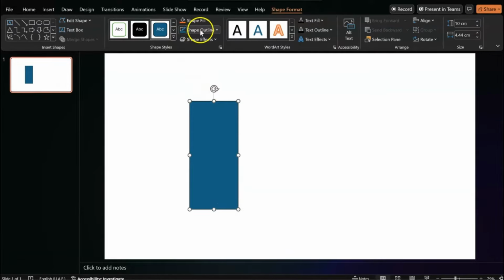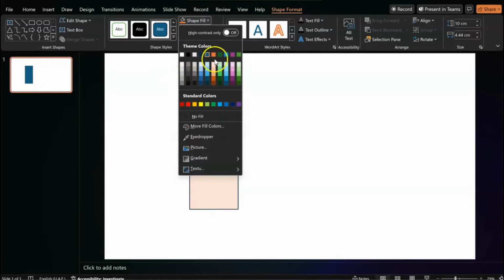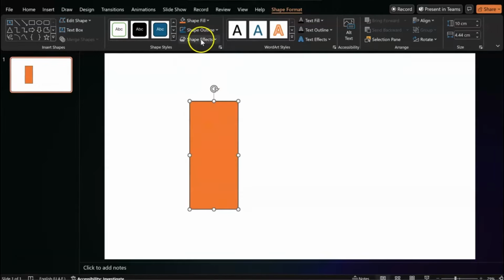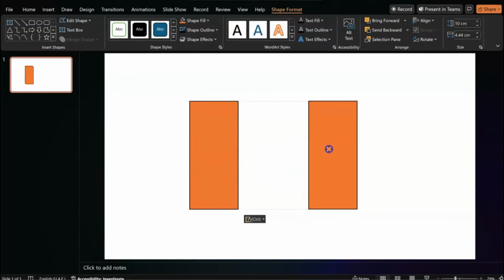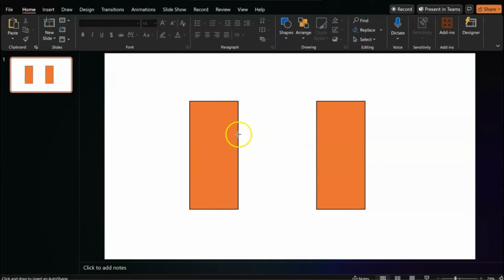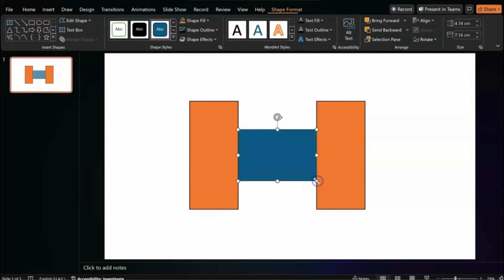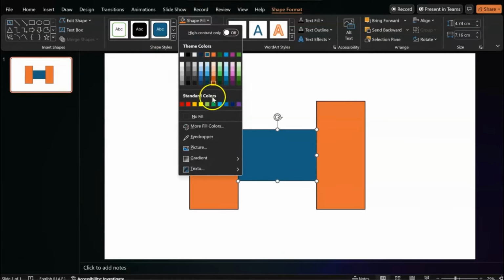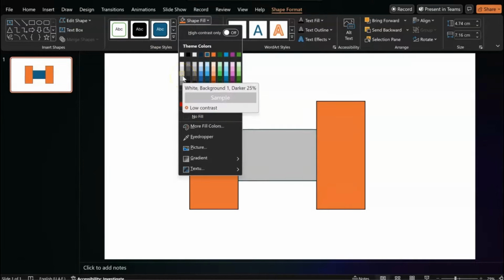So I'm going to get a shape. I'm probably going to choose a bright color, just make a really bright logo. So once I've done that, copy and paste that and make sure that lines up there like that. Now I'm going to get the one I want to be different. It does need to look like it's different shapes. I think that's really important because it's combining shapes. So I might make that grey.